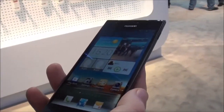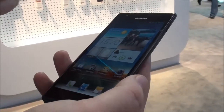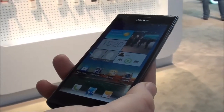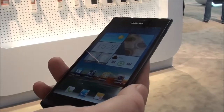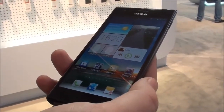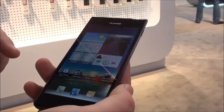If you take all of the LTE devices that are out on the market at the moment, they use Category 3. Are you familiar with that? Category 3 is 100 down, 50 up. So this is a big step forward. It comes from the fact that we are a network developer as well as a handset manufacturer. Our expertise is very much in LTE. We own a huge proportion of the IP in LTE.